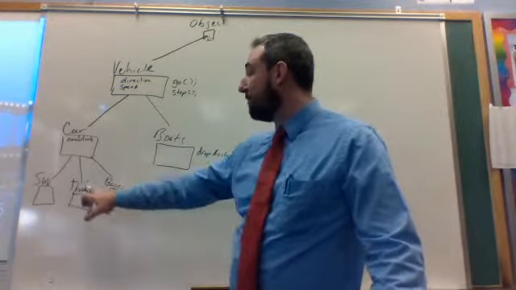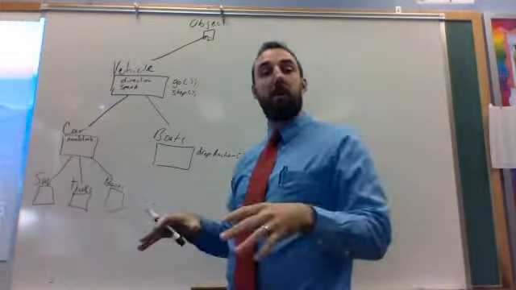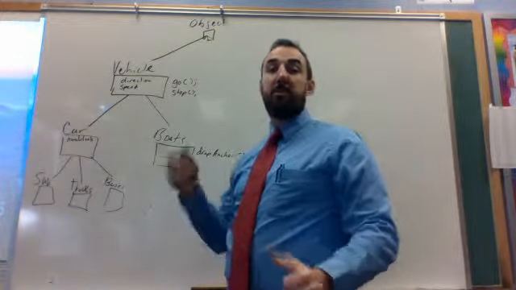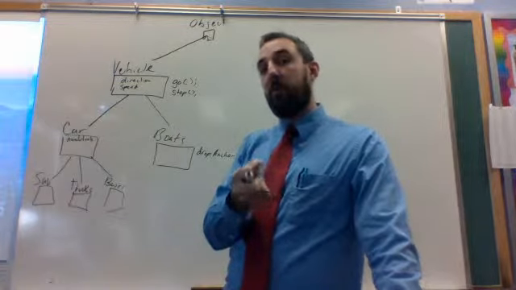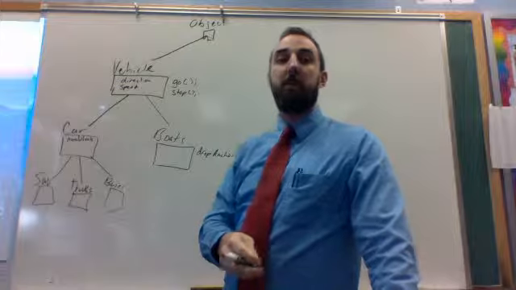Like maybe buses and trucks would be in a different category. Or maybe boats and cars would be in the same category of something that's drivable, like a personal vehicle, versus trucks and buses, which might be more commercial. But how we break down this inheritance tree helps us to kind of group similar properties and similar functionalities, which is going to be really valuable when we start talking about polymorphism, which is the next video.